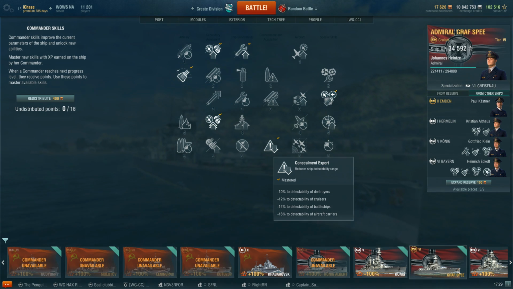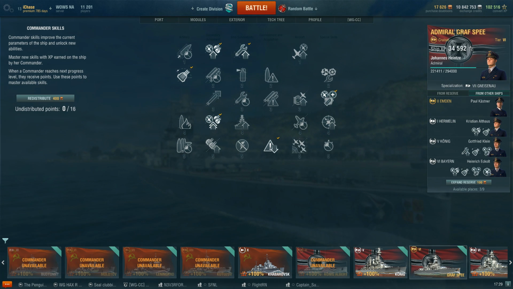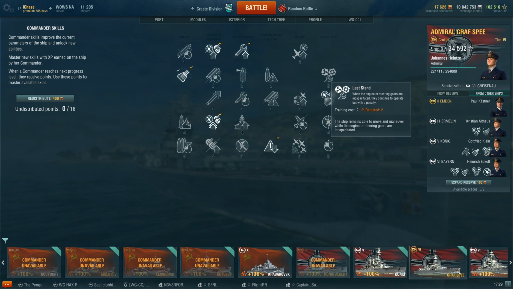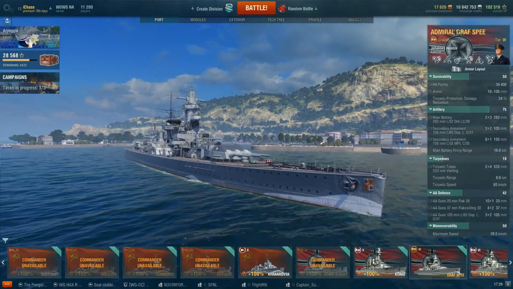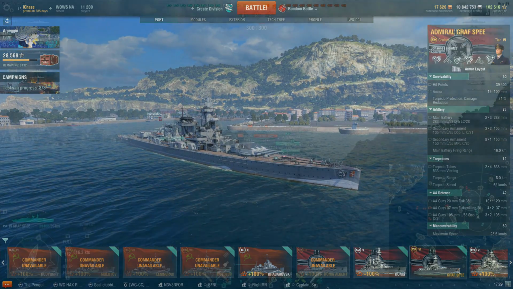And then once you've gotten past that, I would recommend maybe things like basics of survivability. Maybe you want to consider things like incoming fire alert, or you want to consider things like last stand. Those are all viable skills. Anyways, now that we've covered the Graf Spee import, let's see how she performs in battle.